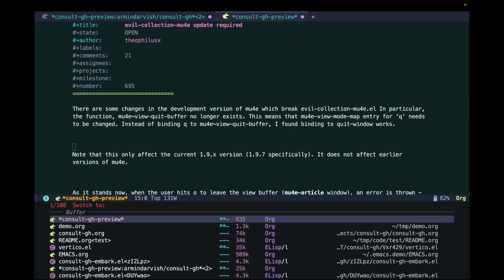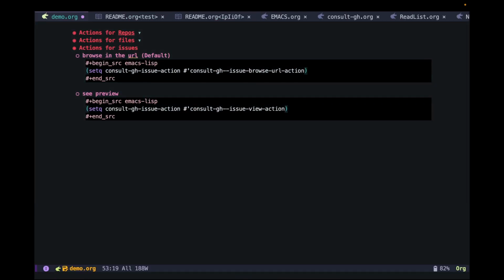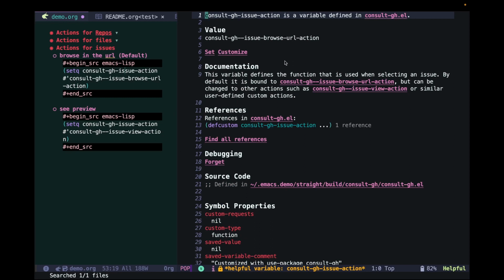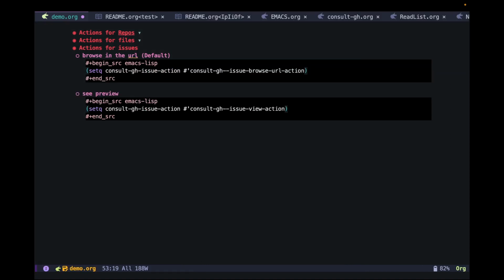So if I go to this file here, we have this variable consult-gh-issue-action, which takes a function as the function that is run when you select a candidate. If I look at this variable, you can see by default it's bound to browse-url-action, so it jumps in the external browser and opens the URL.